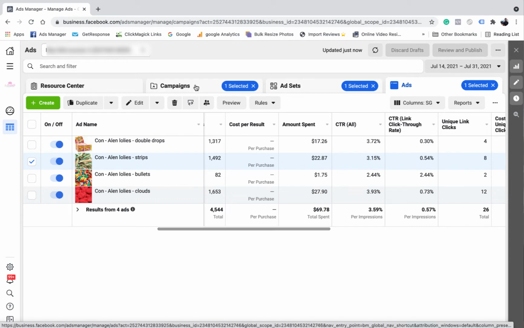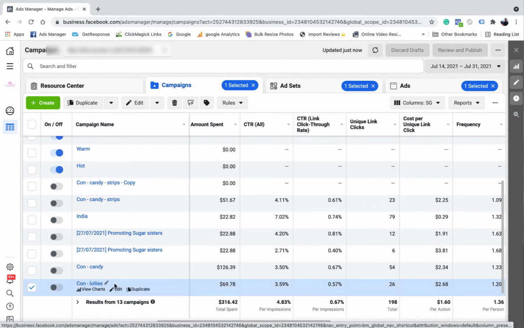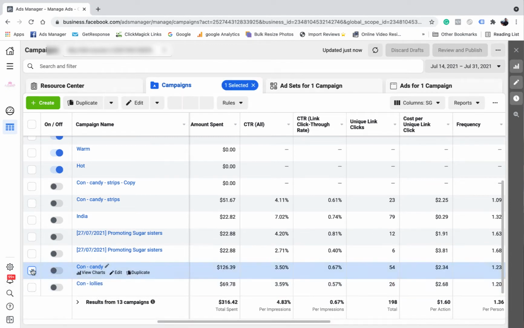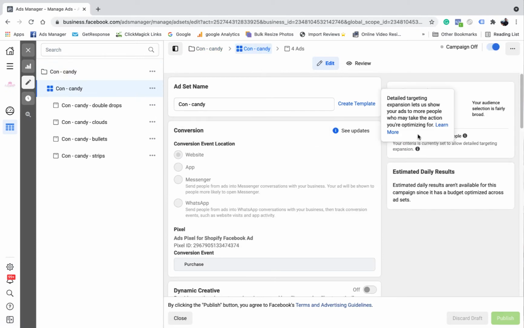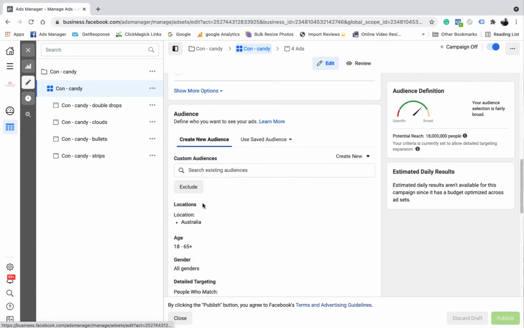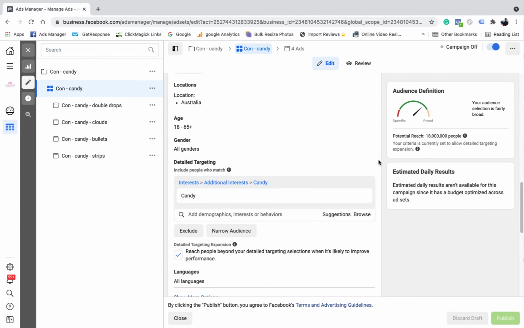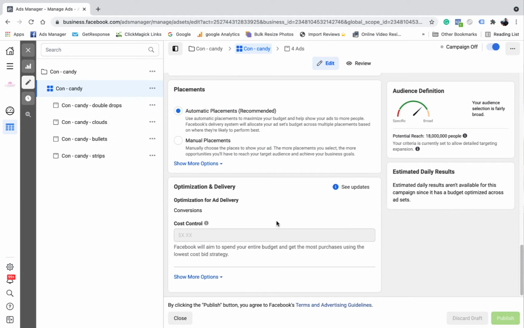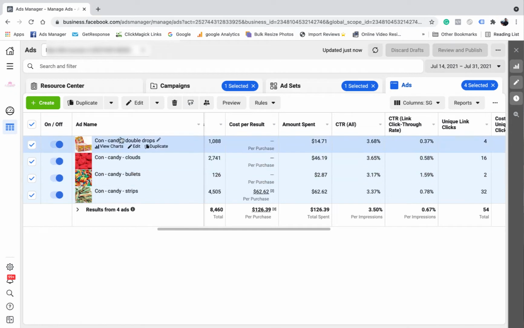So let's come back to the other campaign I ran at the same time. That was the one we just looked at. Here's the other one, and the way I've set it up is very similar. I just went for conversion, candy for the interest, went over the ad set, left it broad, 18 million, optimizing for purchases, wide open on the ages. And again here, we're just targeting candy, very broad interest, and all this was left the same. And then the same thing on the ads: same pictures, same product, same everything.